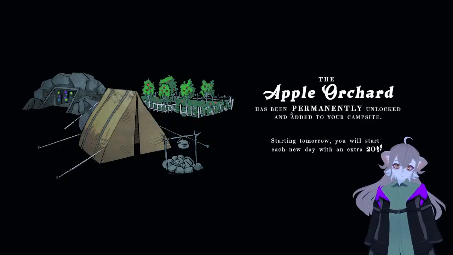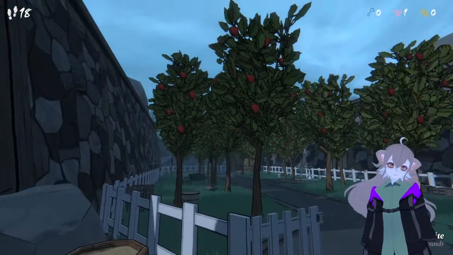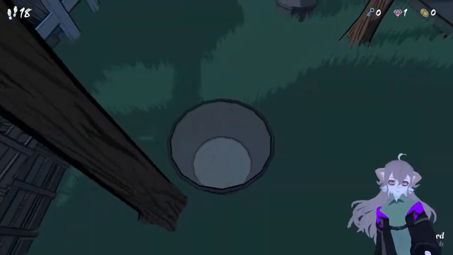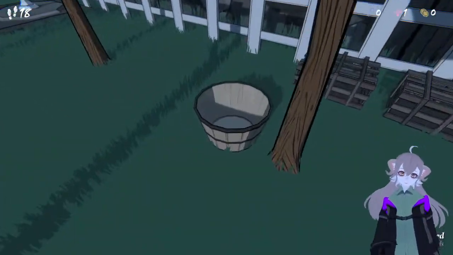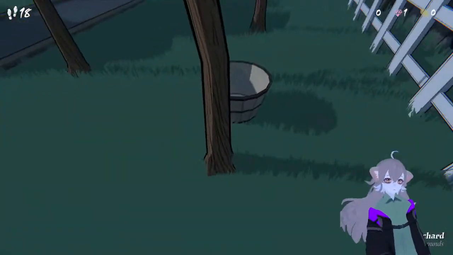The apple orchard has been permanently unlocked. Tomorrow you will start each new day with an extra 20 steps. Oh my god, that's huge! So from now on, I start off with 70 steps instead of 50. That's huge.